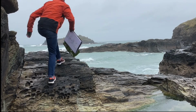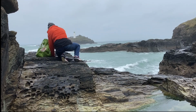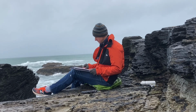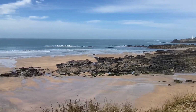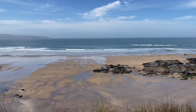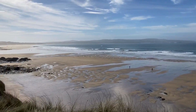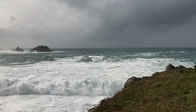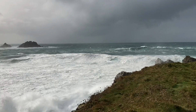Even from early student days, the landscape around me has always been a big influence on my work. I feel like I need to know my place in a landscape and that I need to learn something about the history of a landscape that I'm in. I've lived in Cornwall now for just over a year, and I'm immersed in this new dramatic landscape which is always so varied and changeable and full of visual interest.